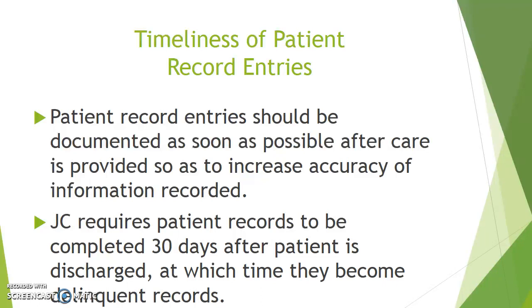Timeliness of patient record entries. Patient record entries need to be documented as soon as possible after care is provided so as to increase the accuracy of the information recorded. Joint Commission requires patient records to be completed 30 days after that patient's discharged, at which time they become delinquent records. So 30 days after discharge, that means that's an inpatient, a person that stayed in the hospital, okay?